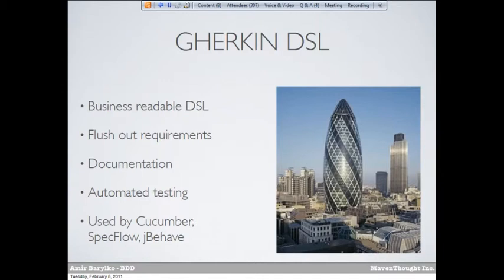It will help us to flesh out requirements and also to have traceability, because we'll provide documentation that can be shared between our stakeholders, our analysts, the development team, and it's the same documentation that we're going to keep alive. And that's a huge problem with documentation, right? To keep it alive. It provides automated testing because there are many implementations for this domain-specific language. For example, there is Cucumber in the Ruby world, SpecFlow for .NET, and others, for example JBehave for Java.